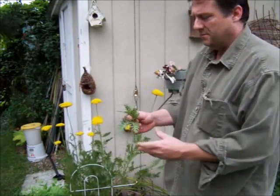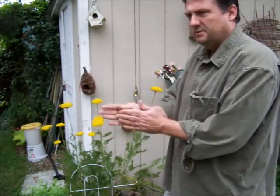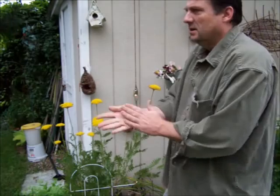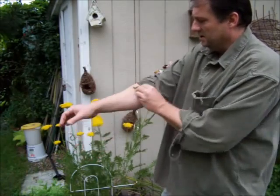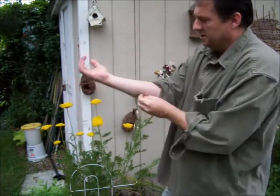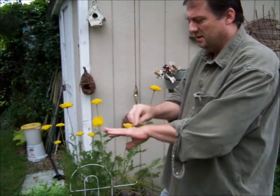these leaves strip off real easy just by running your hand down the stalk. Crush these leaves up in your hands to release the oils and stuff, and then just go through and rub it on your skin really good wherever you think you're going to get bit by bugs, just like you would any other insect repellent.